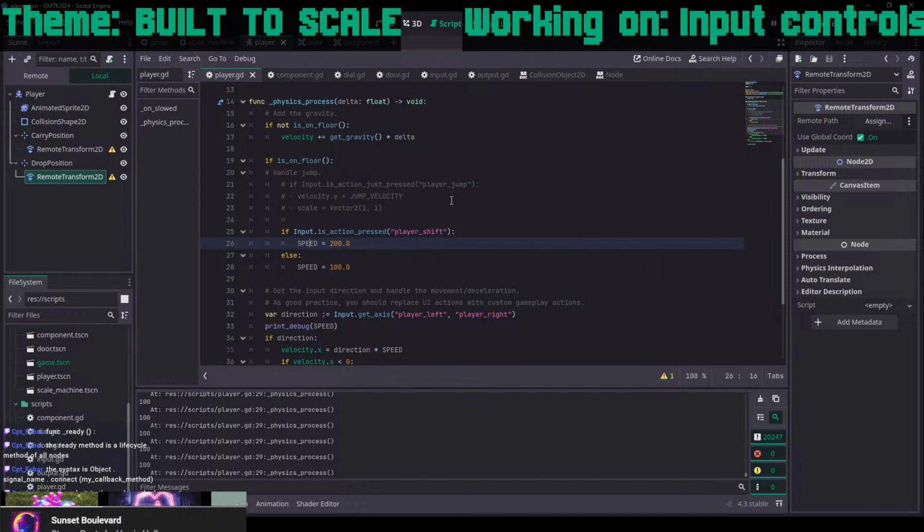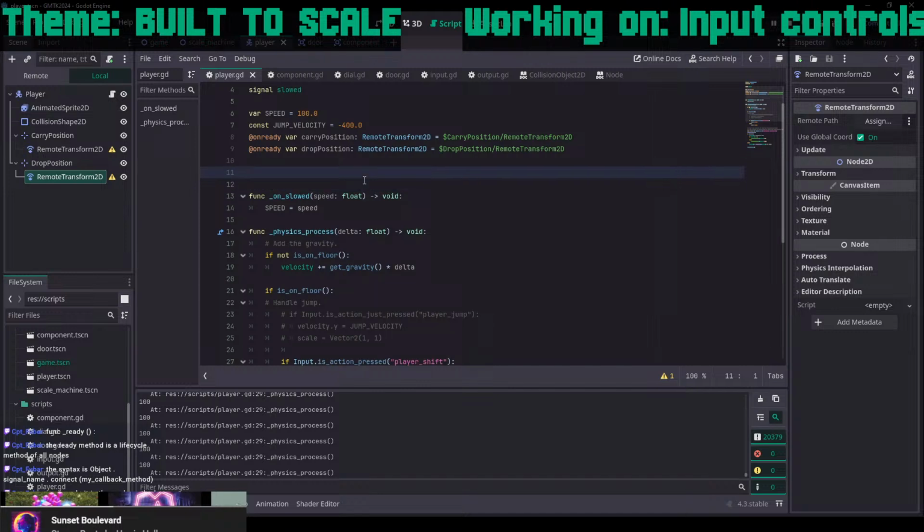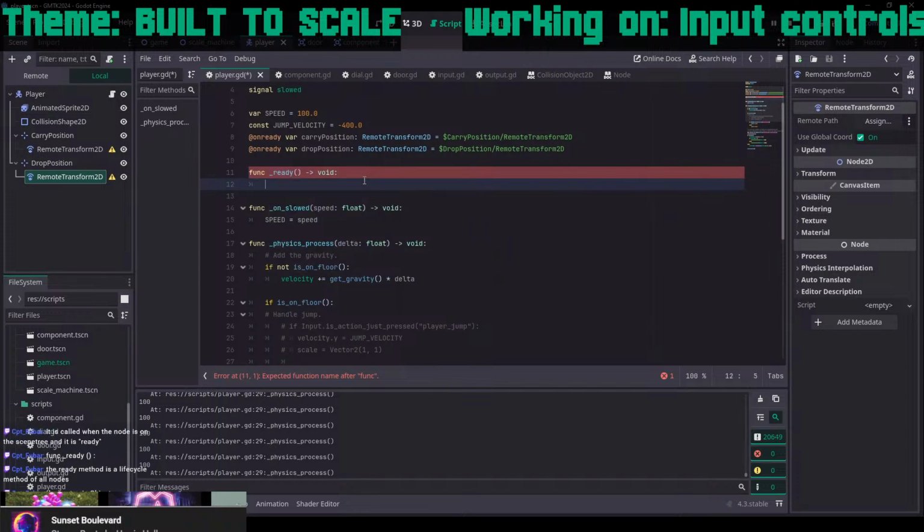Okay, it's a life cycle. Oh, and that just exists. I assume you want that first. Okay, yep. Object.signalName.connect.